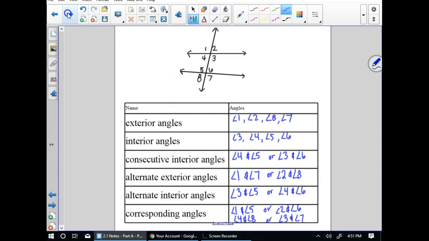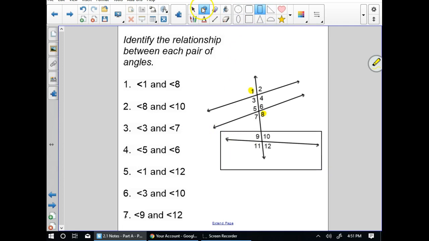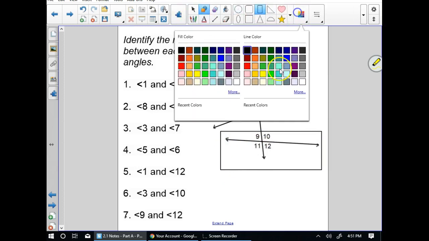So we're just going to do a couple problems here. This time I've got 3 different lines that are cut by that transversal. My question asks me to describe the relationship between each pair of angles. I'm going to begin with angle 1 and angle 8. Notice this has nothing to do with this line down here at the bottom, so I'm going to ignore it. If I pretend that those lines right there are not there at all, in fact, let's put a black rectangle over it, so that we don't even have to look at this part anymore.